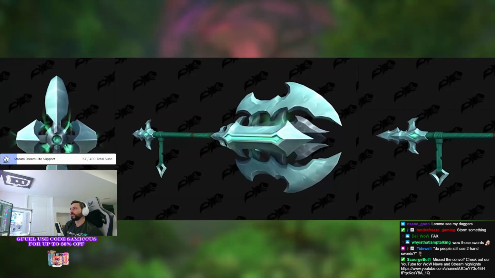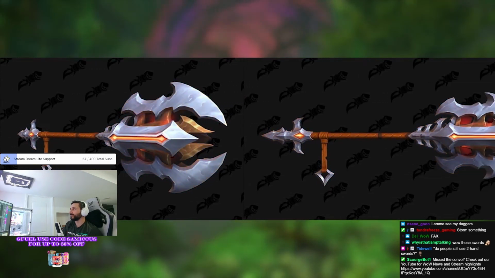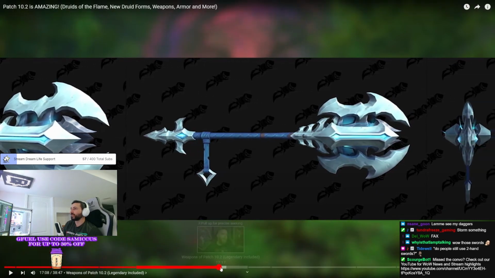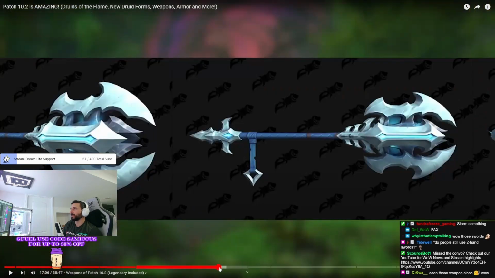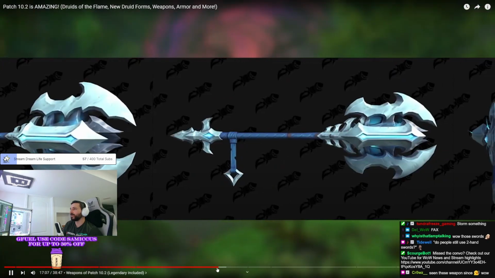Now let's talk about the two-handed maces. I definitely don't want to get hit with one of these, okay? These things look insane. It was beefier than a one-hander. This genuinely looks intimidating. Anybody who uses these is going to look like a badass in this patch. I feel like the red ones definitely, if you're a paladin, you got to go for the red. You know, get that judgment look going.